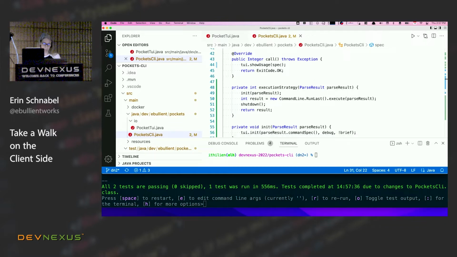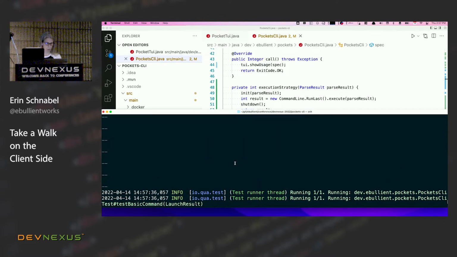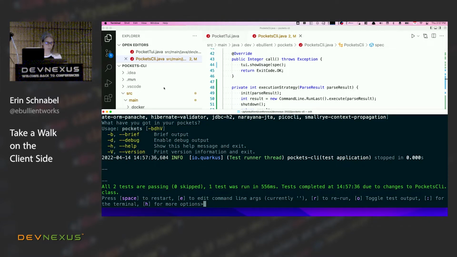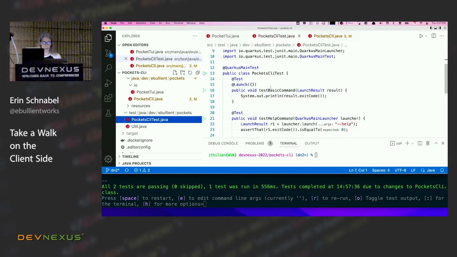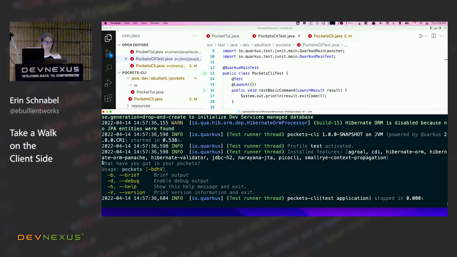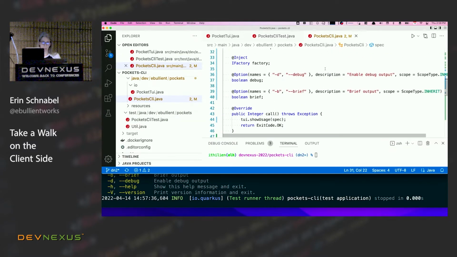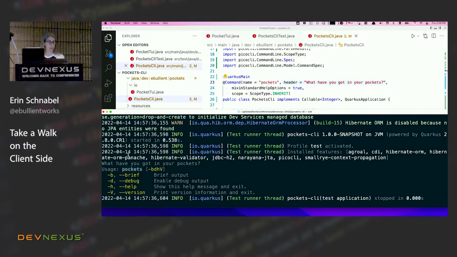So like if I run this command, I don't know if I can run it. I did run it. Where did it go? My test runs it. This test runs it, right? So I have that basic test running, and it is showing the usage. I'm silly. It's right there. So it's showing my new, what have you got in your pockets? Oh, that's right. I changed that in Magic Land. That's part of what came out of the oven. I did set a header. So I have a header set, and so that's why it shows up nicely. What have you got in your pockets? And it shows pockets. There's my brief. There's my debug. New options that showed up. Help options. All that stuff is there.